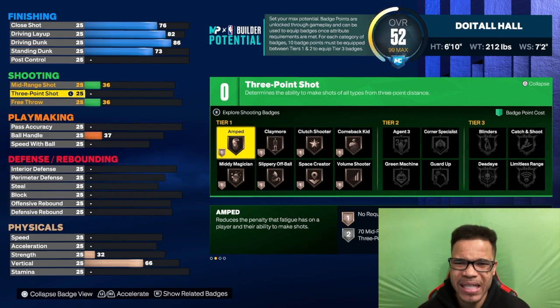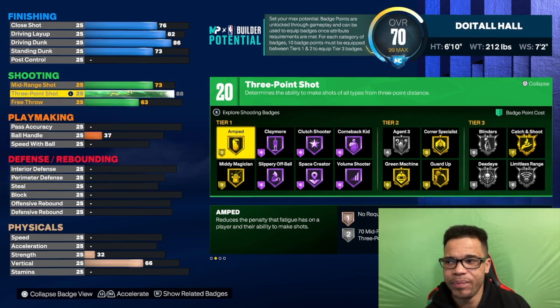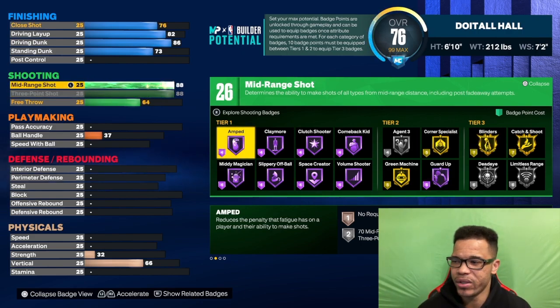the green beam make your girl scream badges. This build is a hell of a shooter, man. We got an 88 on the three-point shot. Now, when I first created this build, I gave the build a 93 three-point shot. But I went back and I extended the wingspan a little bit so I could get a little bit more with the build. Not a whole lot more, but I did get a little more with the build. So we got an 88 on the three-point shot.